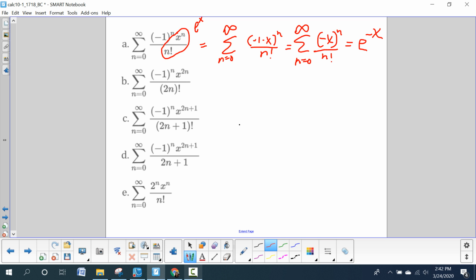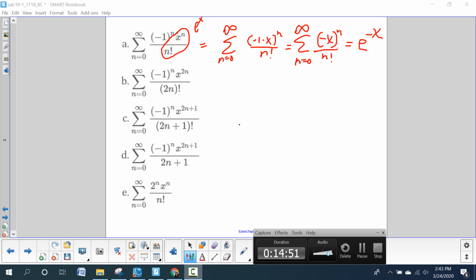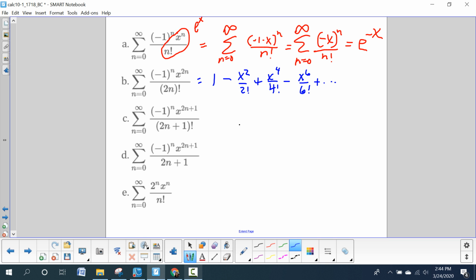Okay, let's look at the next one. This also has an alternator on it, and then it's got x to the 2n over 2n factorial. So I'm going to pause the video and list out a few of the terms, and then we're going to graph it and see what it looks like. Okay, so what I did here was I listed out a few of the terms of this series, and I'm writing the index number below it so you'll know what I did. Here I substituted 0 in for the n values, that's all I did, just plugged in a 0. Then I plugged in a 1, then a 2, then a 3 for the n values, and I got those terms.